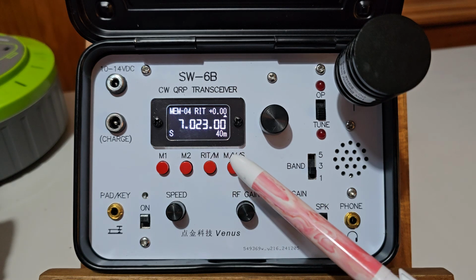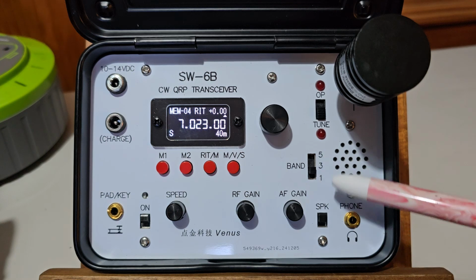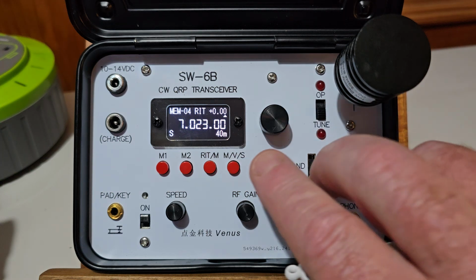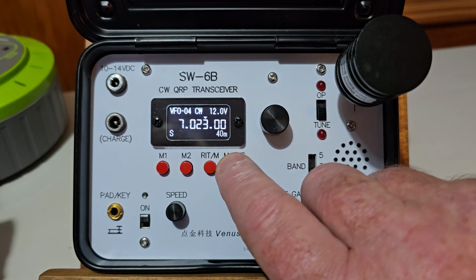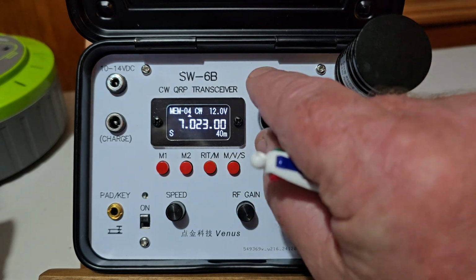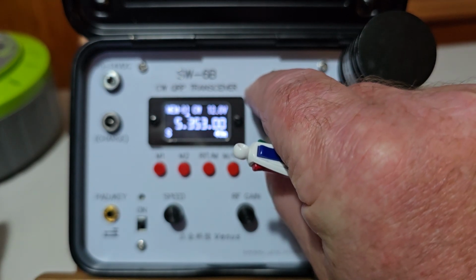You can save each frequency as a memory, so you can save this in there, and you've also got the VFO in there as well, memory or VFO, or go to the memory function, and choosing the memory function is just as easy as that.